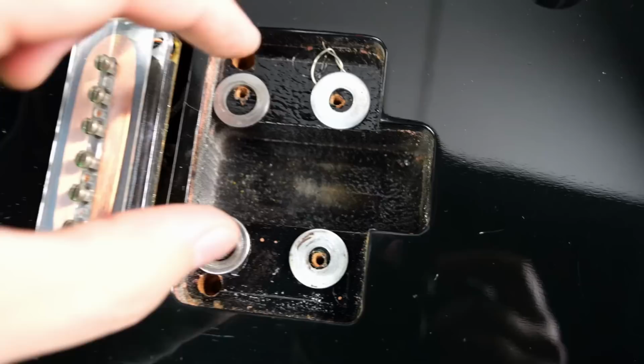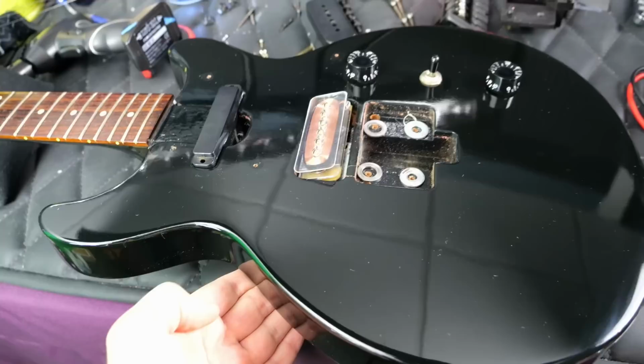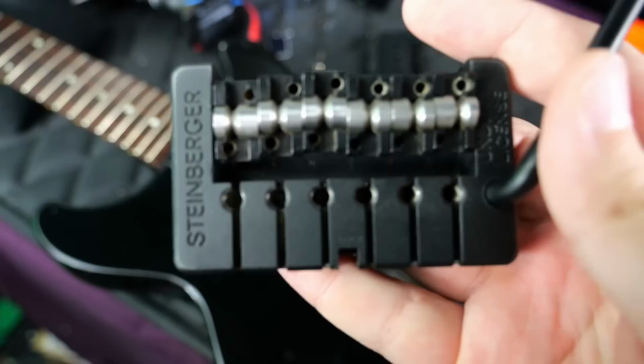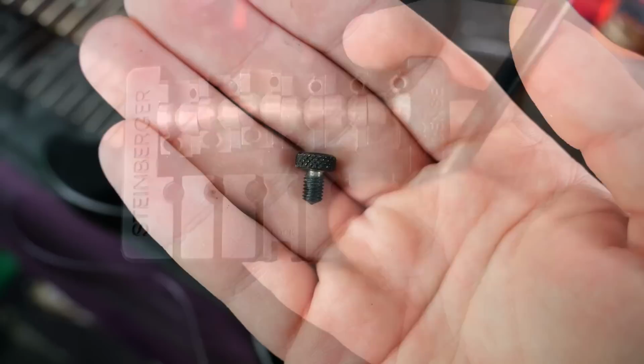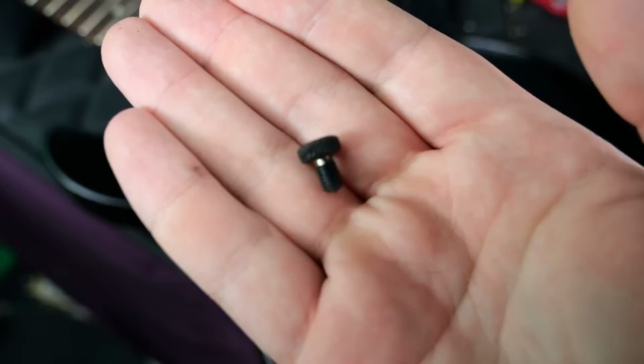At that point, I can't tell you, this guitar gets about the weight you would expect, because this is what the system itself looks like. It reads Steinberger over there. You can see you have all your individual roller saddles, and these circular marks right here are where the fine tuners go. So it's just like a TP6 tailpiece that Gibson uses, or any Floyd Rose type fine tuning, or violin even.